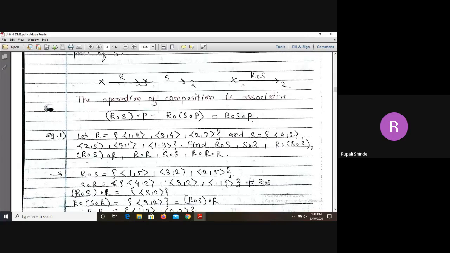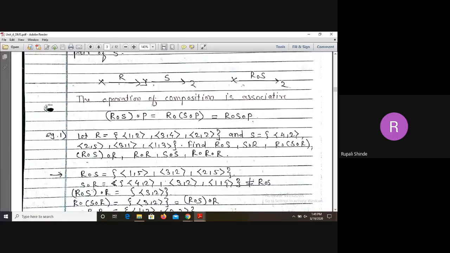Now move to the next element. That ordered pair is 1, 3, and now we have to observe such an ordered pair in relation R whose first element is 3, and that ordered pair is 3, 4. So again these 3s will get cancelled. You will get ordered pair 1, 4, and that is given here as the last ordered pair from S composition R, 1, 4.